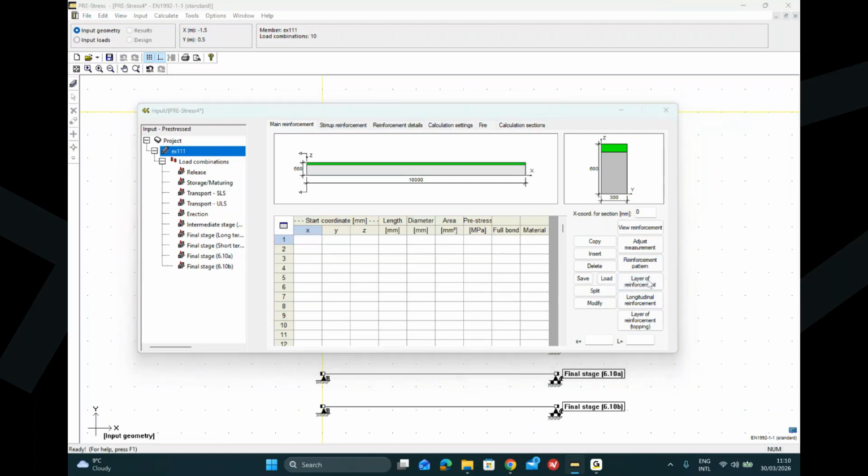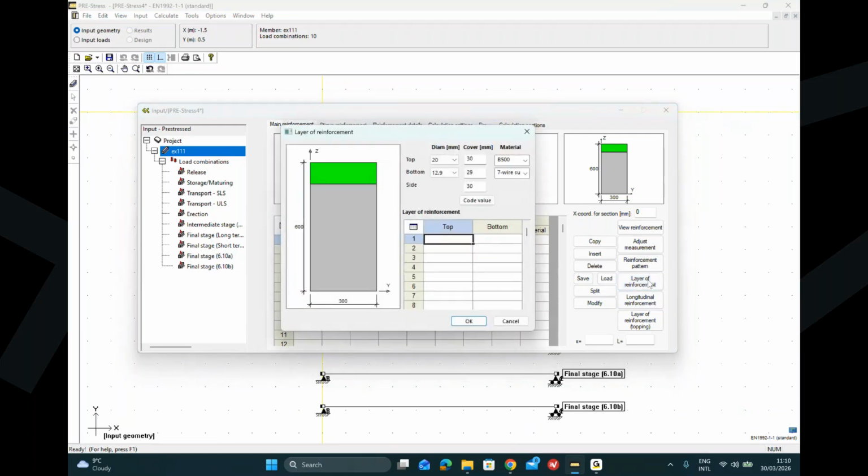So if I click it, automatically I see that for a top reinforcement by default, I have a passive reinforcement, right? So I have a diameter 20 with a cover of 30 millimeters and the material is B500. Now at the bottom, the situation is changed because I have tendons. So as I see, I have a 12.9 diameter selected by default. Of course, I can modify it as well as I can modify any single value here.